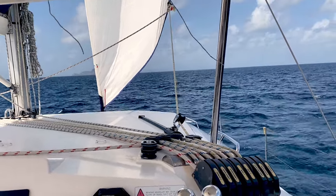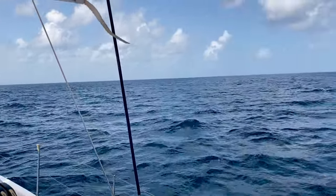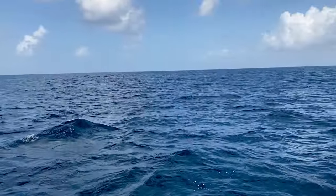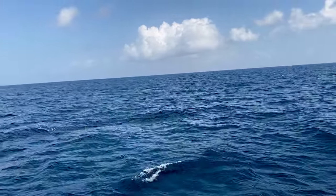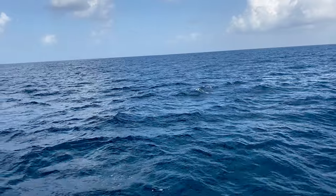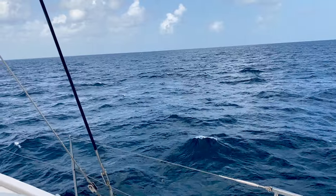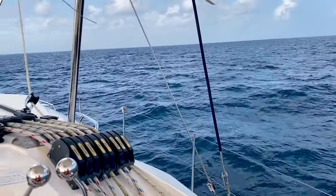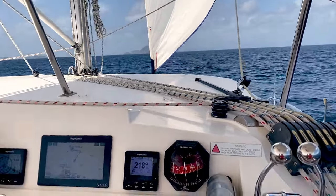Well, we're on a nice relaxing sail. We're heading back toward Grenada. And it's just wide open sea. It's a lot calmer today than it was on our sail up to Caracou. We had like 10 to 12, 15 foot swells, as well as 30 plus knot gusting winds. But this is very relaxing here. We're on a great nice calm sail. Just sitting here rocking along.